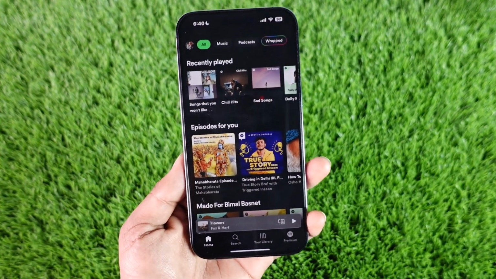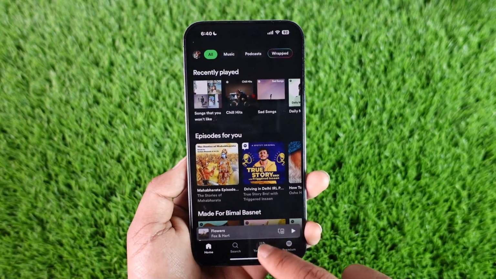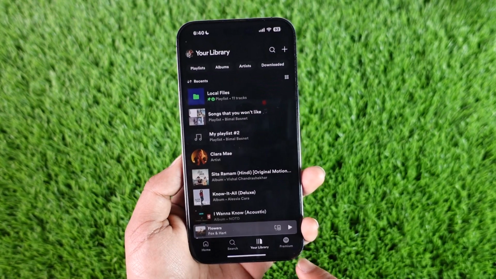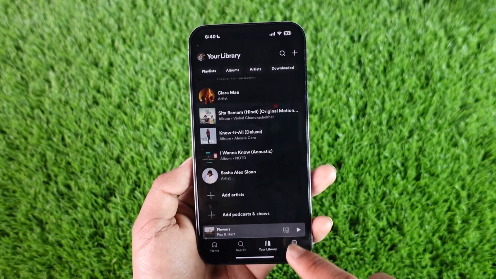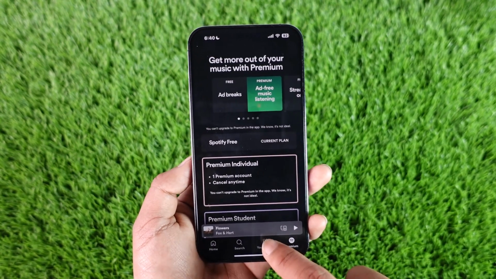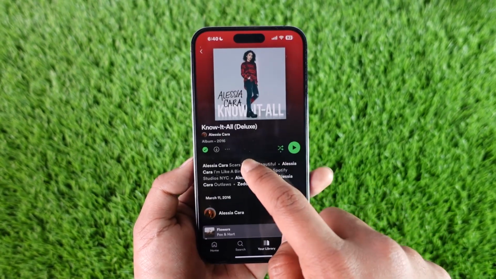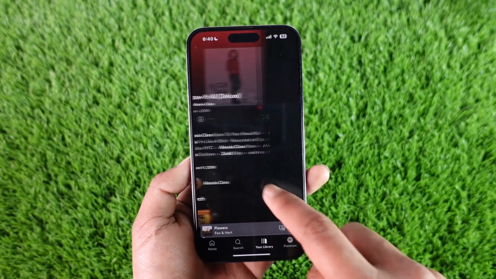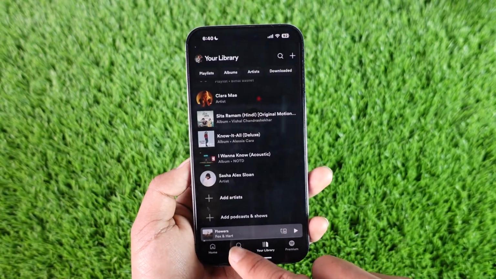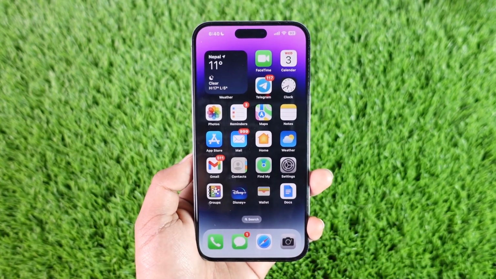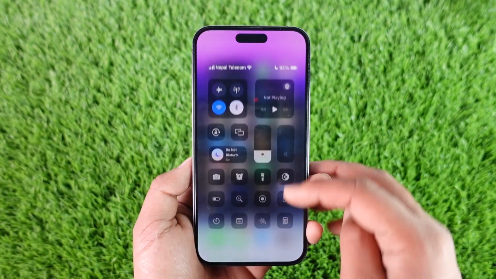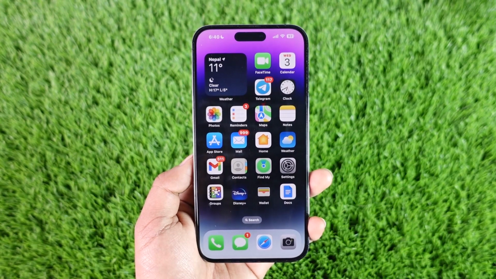You can open up Spotify on your browser here, and then over here you should be able to see the downloads tab. Now, in order to download songs, you need to have Premium. When you go to the downloads tab, if you want to delete a certain downloaded item, all you have to do is long press on that particular song over here. When you long press on the song, you'll be able to find the option to delete it. So instead of undownloading it, you just have to delete that particular song from there. This way you should be able to undownload songs on Spotify.